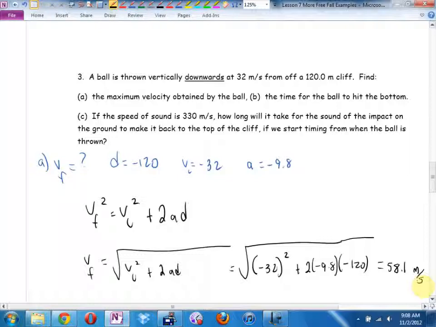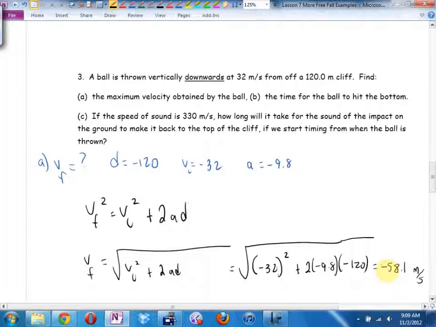The problem with this equation right here is, you'll notice I did not put vector signs on it. It's a scalar equation. It will not always give you an answer. It will give you a vector answer for acceleration and for displacement. But for the velocities, because you're squaring things, you're always going to be losing a negative. So when you use this equation, you have to stop at the end and ask, am I going up or going down? It's not too tough a question to answer. So you have to add the negative afterwards. So I'm going to go, dunk, negative.